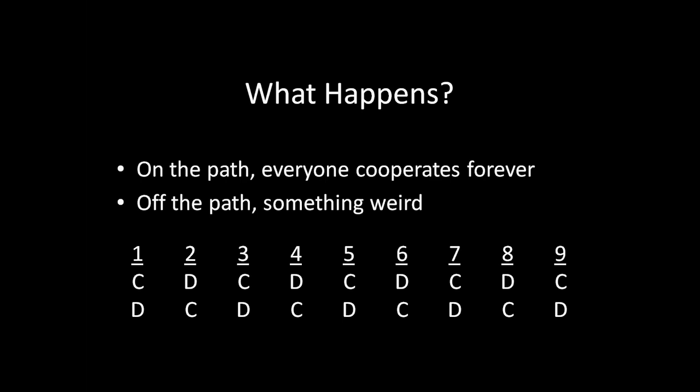Off the equilibrium path of play, again, assuming that this is an equilibrium, something pretty weird happens. And I have diagrammed that below. In the first period, if I were to deviate from the strategy, the tit for tat strategy, which says that I should be cooperating in this first period, if I deviate to defecting, then in the second stage, you do what I did previously, and I did what you did previously. So I will be cooperating in the second stage, and you will be defecting. And then in the third period, we flip that, where now I am going to defect, and you're going to cooperate, and so forth. And that goes on forever. So if someone were to deviate in a single period from the tit for tat strategy, then you alternate between outcomes where I cooperate, and you defect, and you defect, and I cooperate. That's a little bit weird, and we're going to talk about that more later on, but not right now.